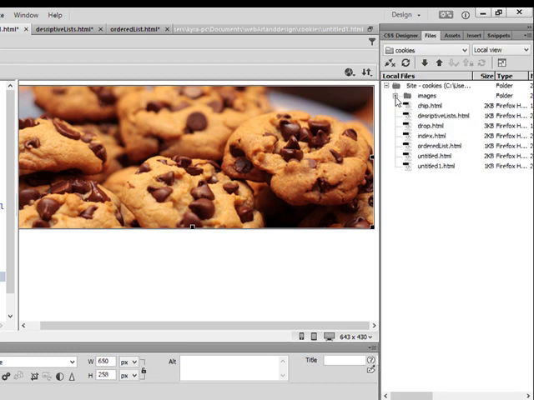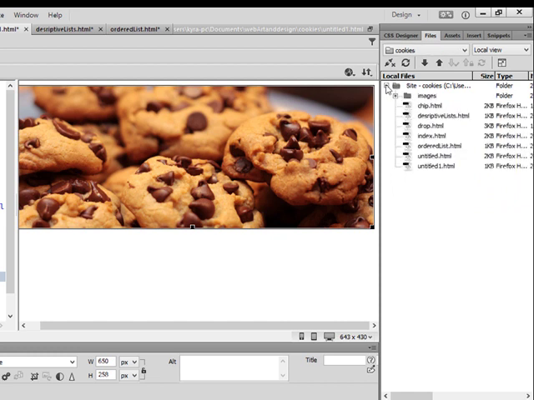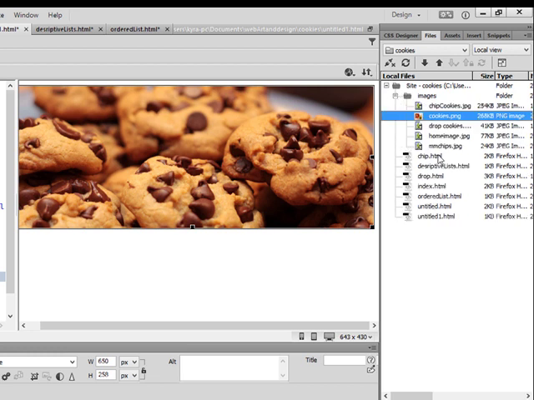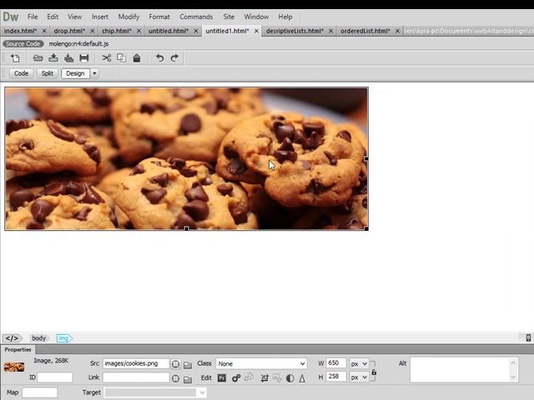And I've opened up my folder that had images, so here's another thing to pay attention to if you can't get into your folders. Maybe they're just closed. Open them up, and then once you see your images, just click and drag them onto the web page. And for a moment, let's just work only in design view and not in the split view. So that's really as simple as it is to be able to get an image onto a web page.